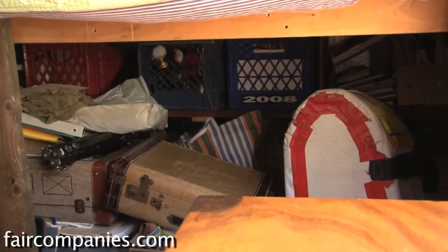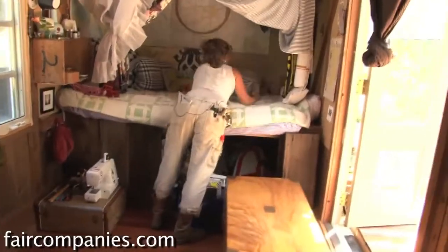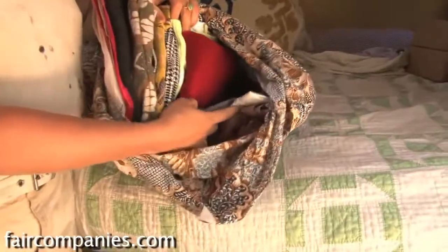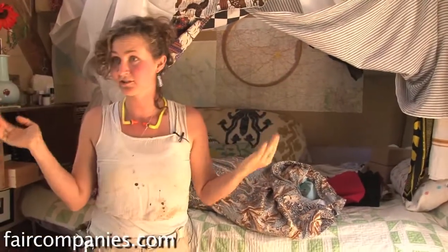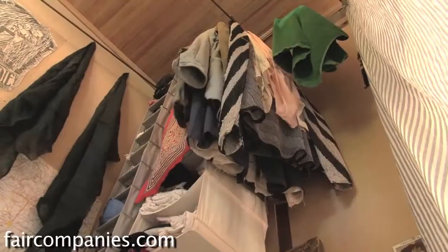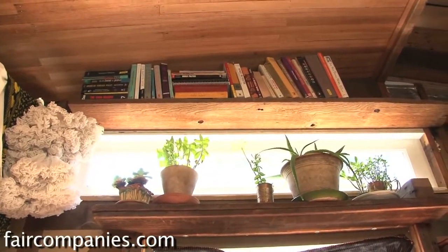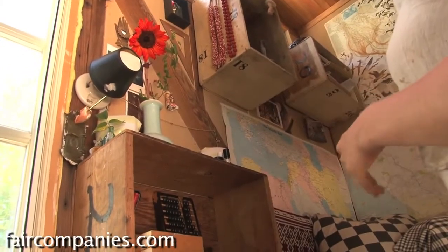For me, living in a small space raises consciousness about how much trash you have. My pillows are full of fabric, about what you're doing with your waste, what you're taking in, what you're giving out. If I take this out and start to sew, this area is like my sewing studio. But then I can put it all back in, and it's my couch. And I have my sleeping bag and that pillow. Pillows are a great place to store things. And I have all my clothes over there. And I've got books up here, but I'd like to have more bookshelf space. These I just screwed up really; I was just like, I need some place to put things.